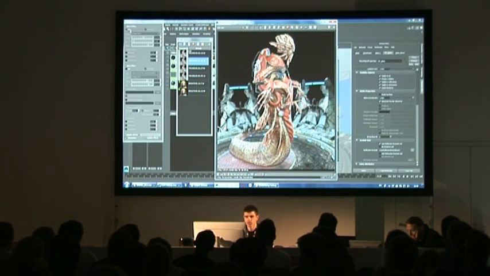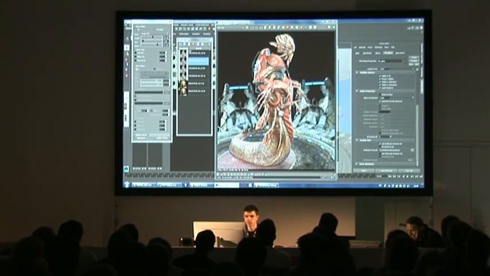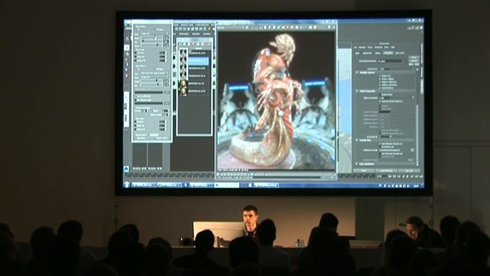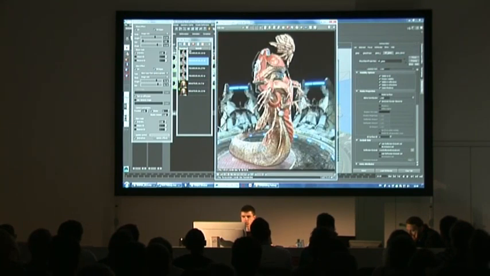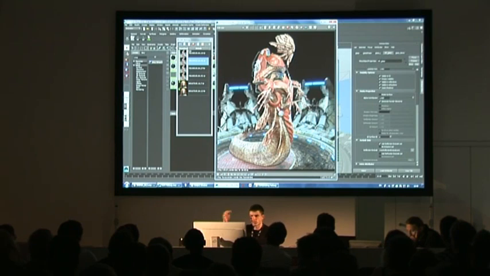Okay? So let me enable the effect. I'll enable the bloom and the glare effect. And it's as simple as that. And then I can start playing with the weight. The image will update automatically. Of course, you can also limit the effect to certain light intensities, to specific objects, or based on a material. In that particular case, I'm limiting the effect only to the light tubes in the background. All right? So that's also quite cool. I know that a lot of people want to finalize their projects in the frame buffer itself. Now they have a lot more tools to play with.